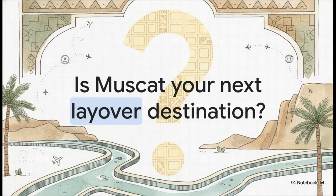So, what does this all mean? We've seen the geography, the massive scale, and the gorgeous cultural design that makes this facility tick. It makes you wonder, instead of dreading your next long-haul transfer, could a beautifully engineered airport with foliage water features and manageable walks actually become a highlight of your journey? Based on everything we've seen today, Muscat International Airport just might be the blueprint for the future of stress-free global travel. Thanks for joining me for this explainer. The next time you book a long-haul flight, ask yourself, are you just surviving a transfer or are you actually experiencing a destination?